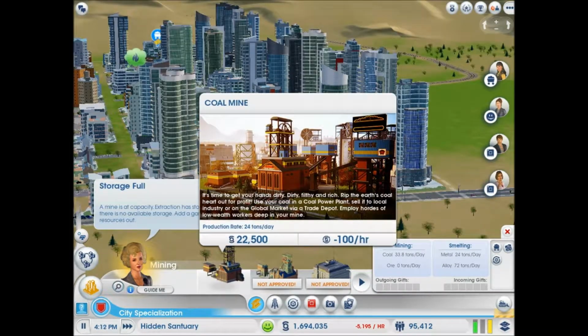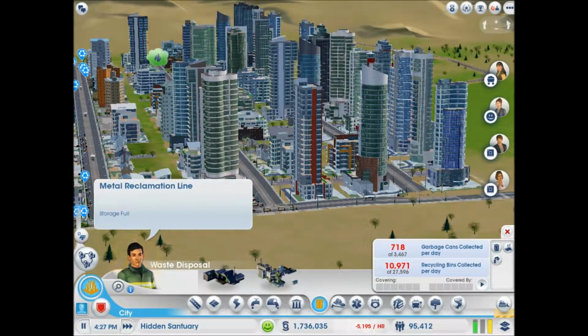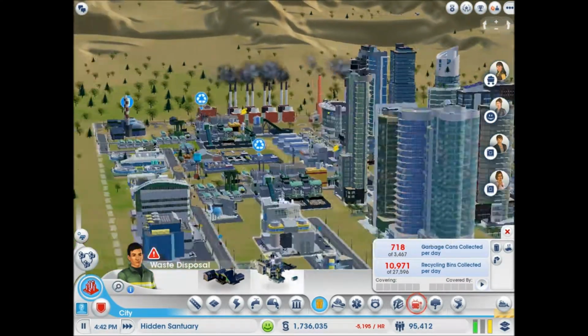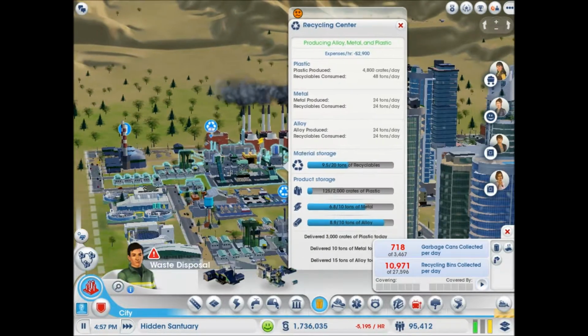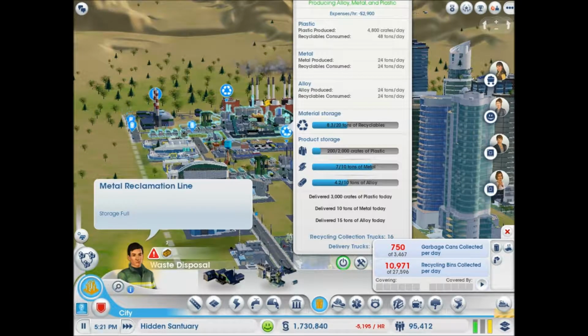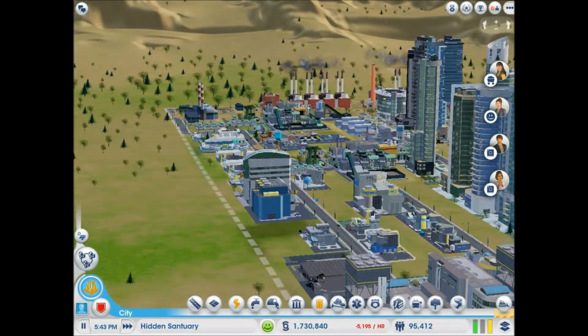Coal mine. I don't want a coal mine. Garbage. What's wrong with our... oh, that's why. Metal Reclamation Center. What's wrong with our Metal Reclamation Center? Storage. No, it's not. It's not full. Stop lying to me, game. God.